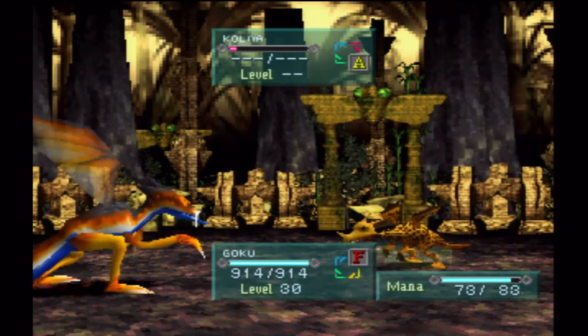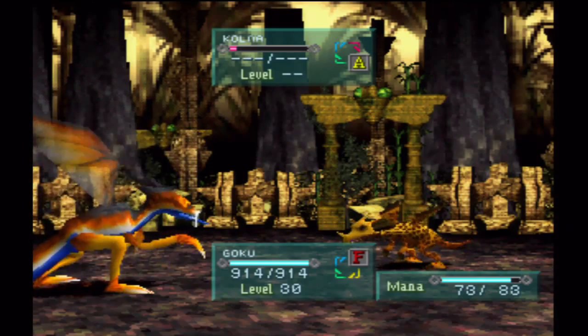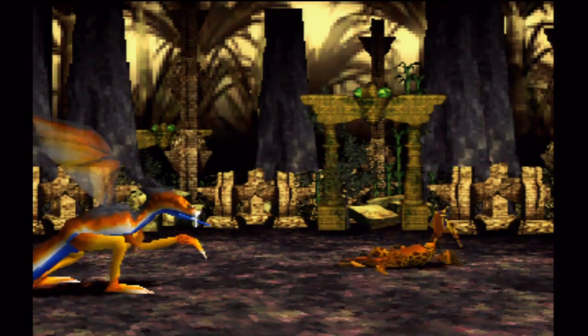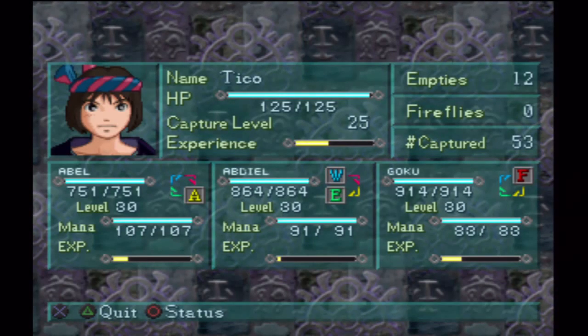Alright, let's see. He failed. I believe there's like a 25% chance of killing you. Alright, so now that we've killed the fourth boss minion, which is level 20, as soon as we go through this portal, all the enemies are going to be level 21.